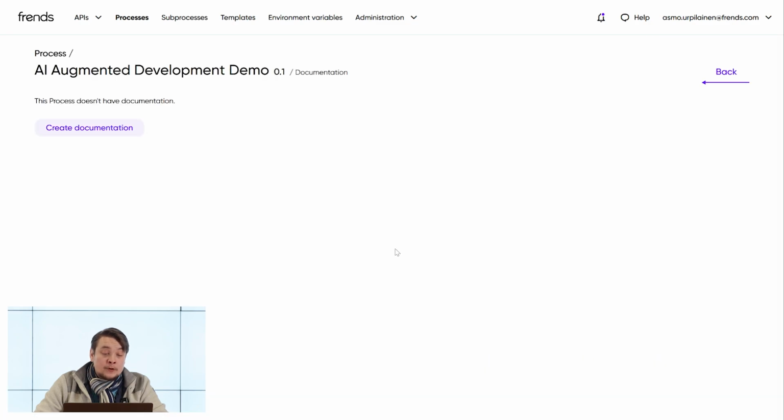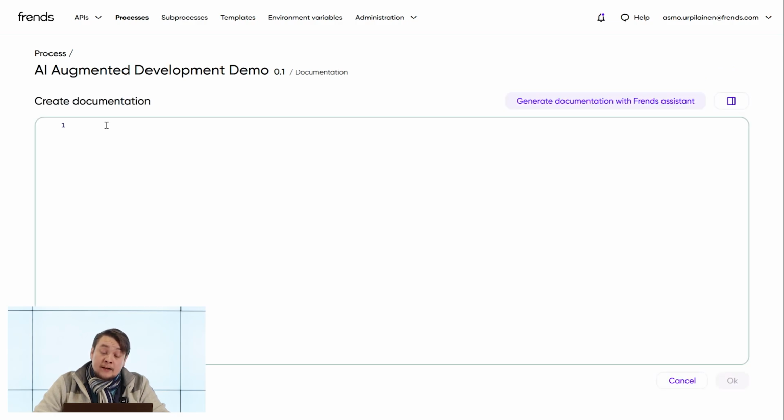If you open the documentation up, that will show you a new view where, for my new integration, it says that this process doesn't have any documentation yet, but this will let me create documentation using the markdown format. This is a clever and nice way for you to store any technical or business-related documentation directly within Frends about the integration flow you're working with.